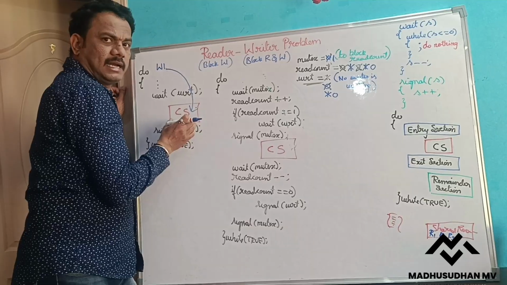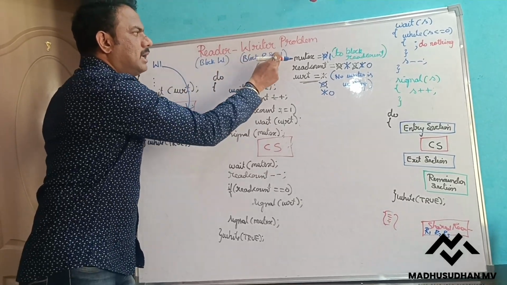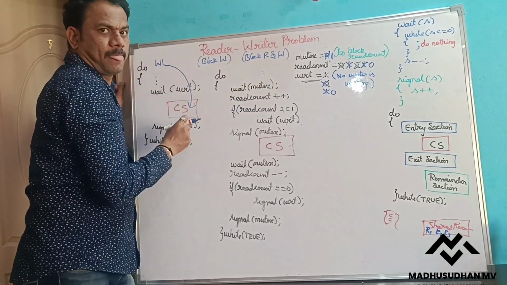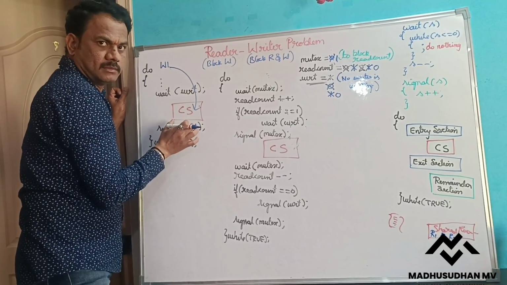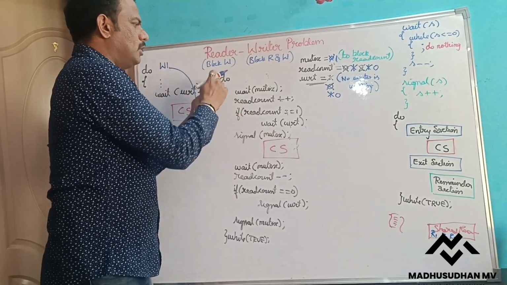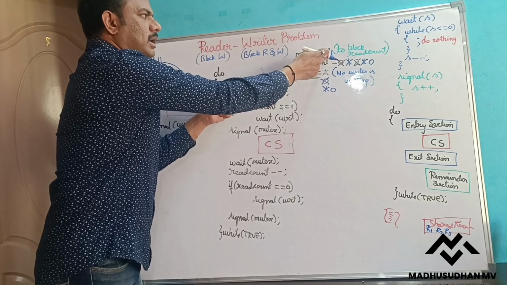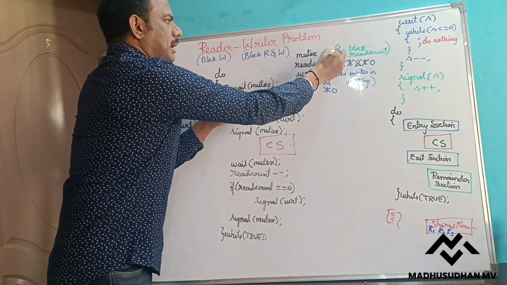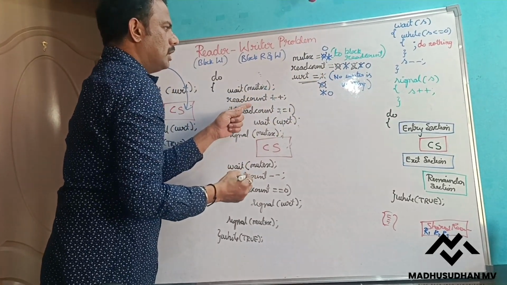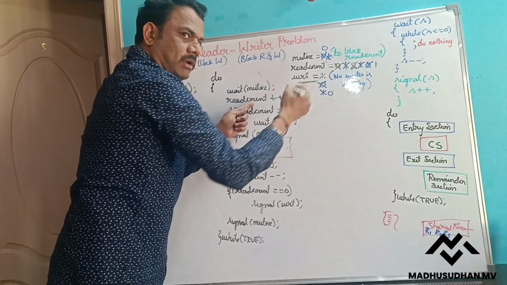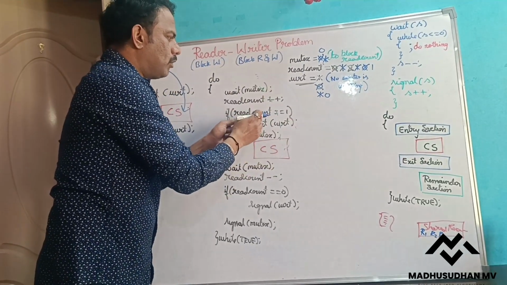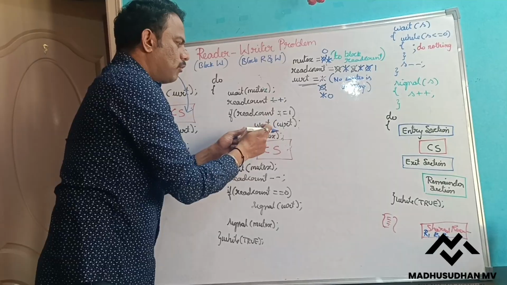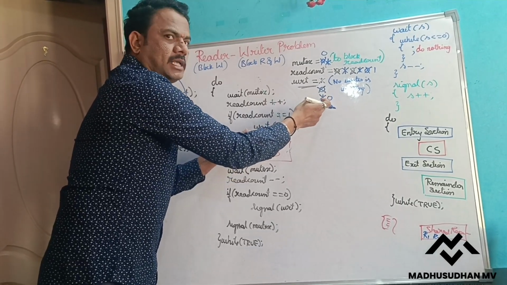See, while the writer has entered, we already know it blocks the writer. Let us see now the reader. Who is there in the critical section? Writer 1 is writing. At that time, assume a reader wants to come. Do wait mutex. Mutex is 1, it's fine. Decrement, so mutex becomes 0. Read count, nobody is there. Yes, reader 1 is about to enter, not yet entered. Read count is equal to 1. Yes. Now wait WRT. WRT is 0.